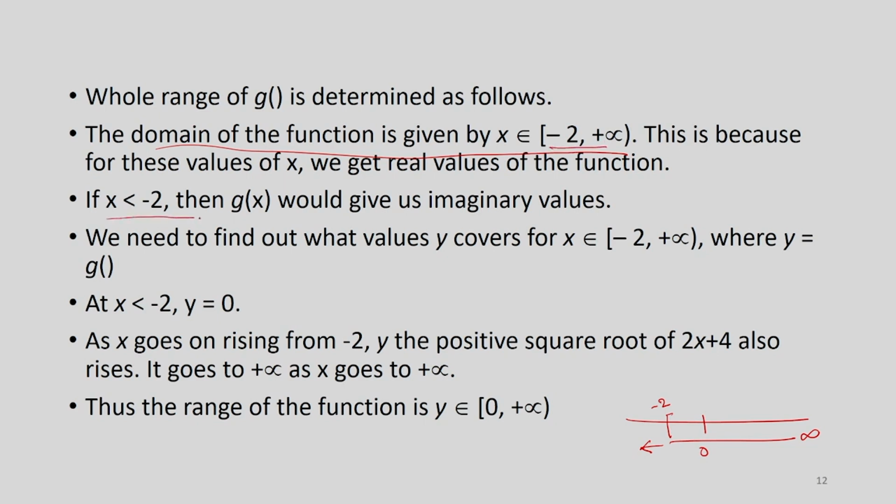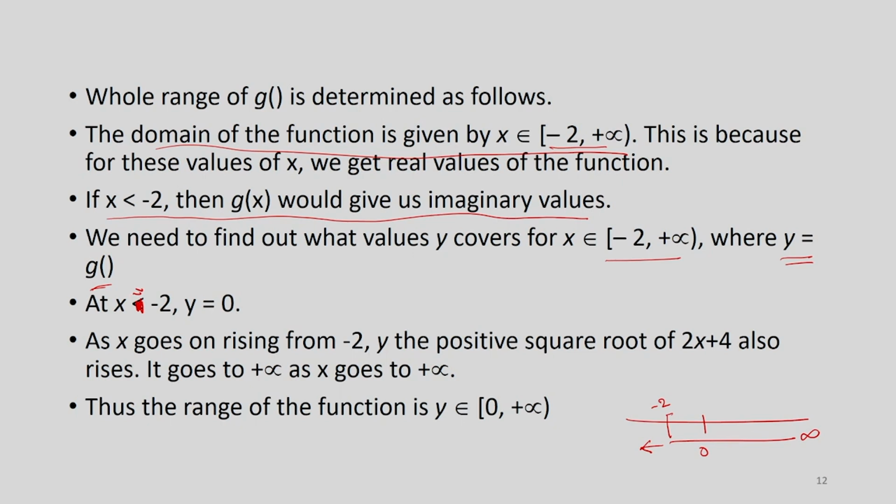Okay. So, if x is less than minus 2, g x will give us imaginary values. We need to find out what values y covers if x belongs to this particular interval minus 2 to plus infinity, where y is equal to g of x. So, I am just defining another variable here, which is y. Y is the value of the function.